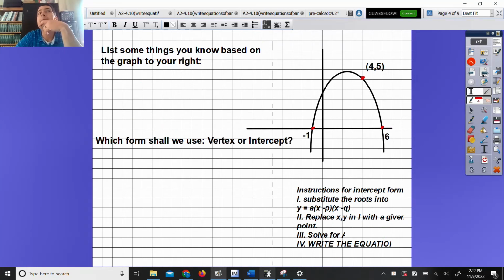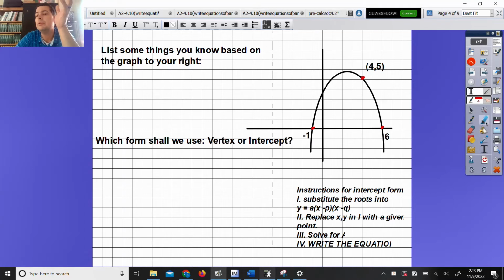This is why we call them roots. What happens here at these x-intercepts? You don't have a line. No, we start going underground, don't we? That's why we call them roots. That's where the parabola starts going underground. Yeah, that's right. We have our roots.